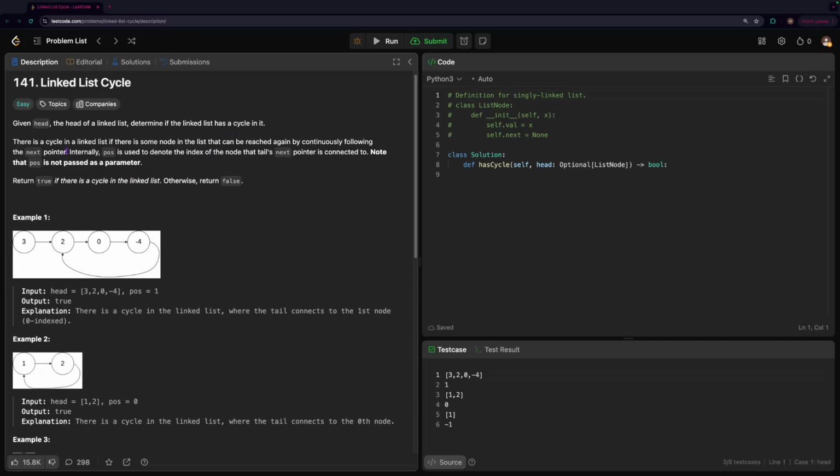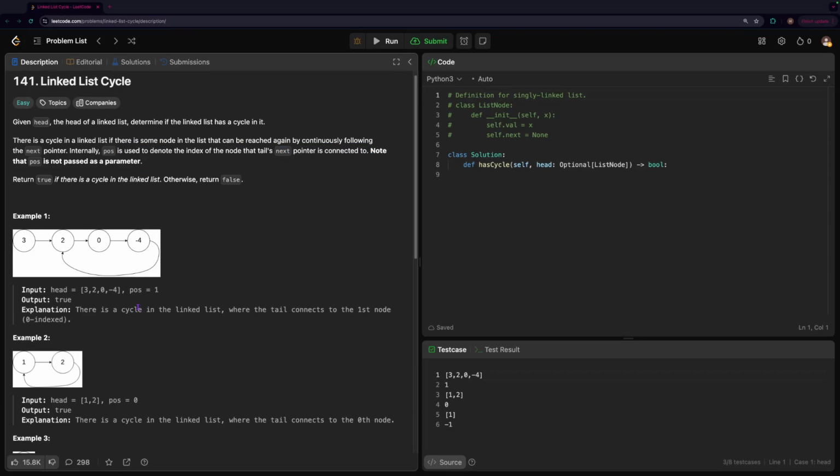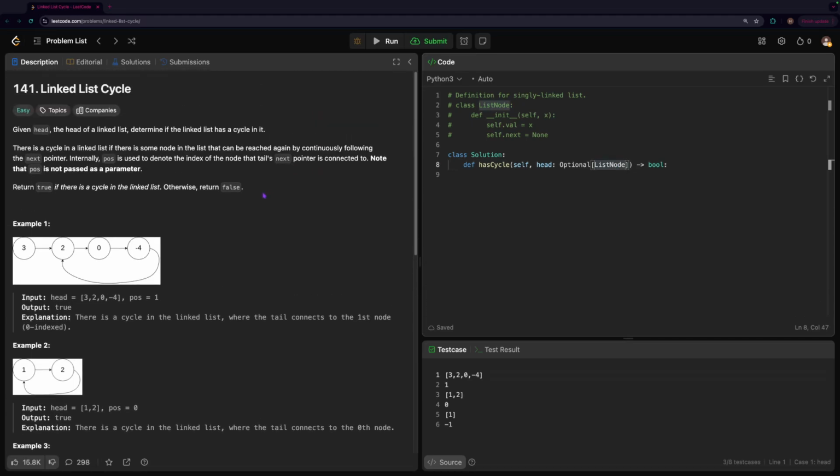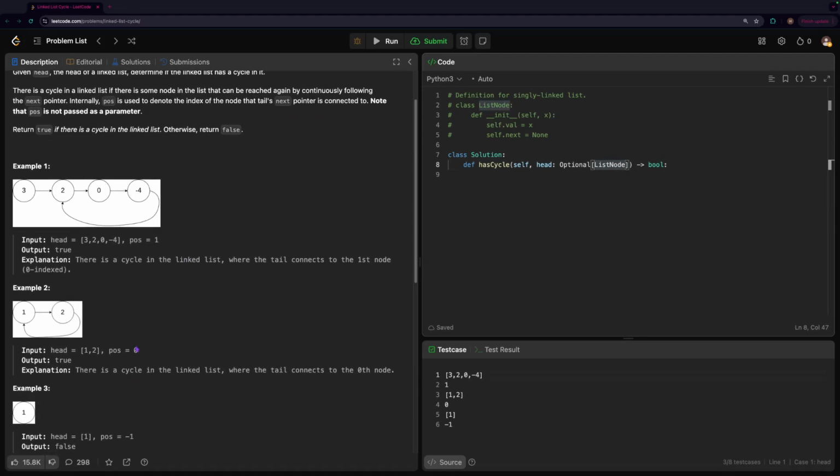So that's how we know that it's a cycle. The next thing it's saying is that internally, position is used to denote the index of the node that tail's next pointer is connected to, and that position is not passed as a parameter. So I guess they're not passing this into the function, so we don't actually know what this position is. I'm not exactly sure why that's even there.